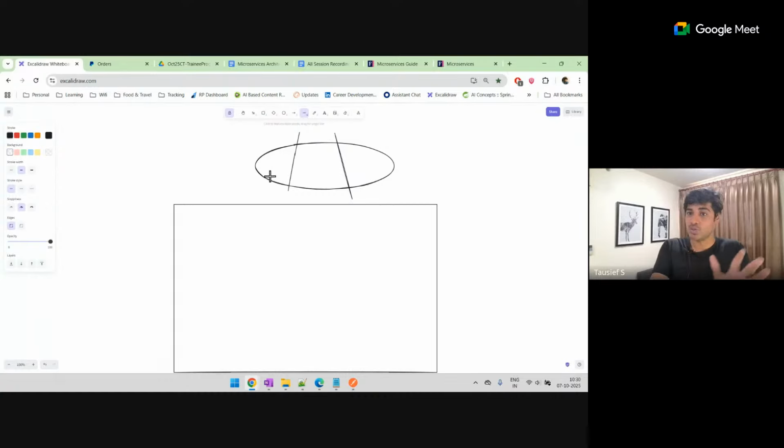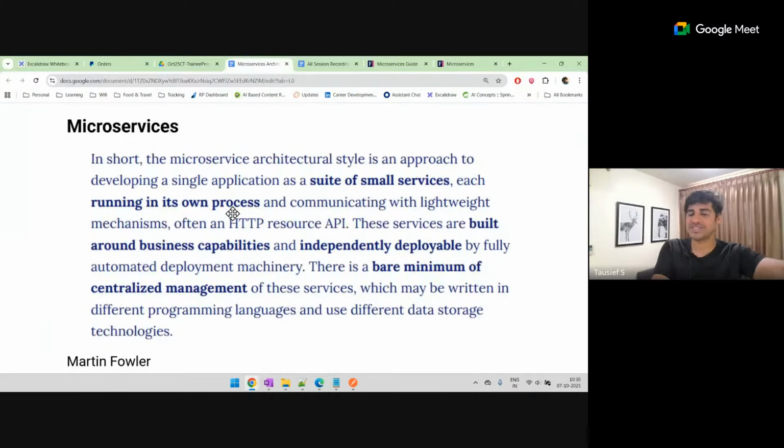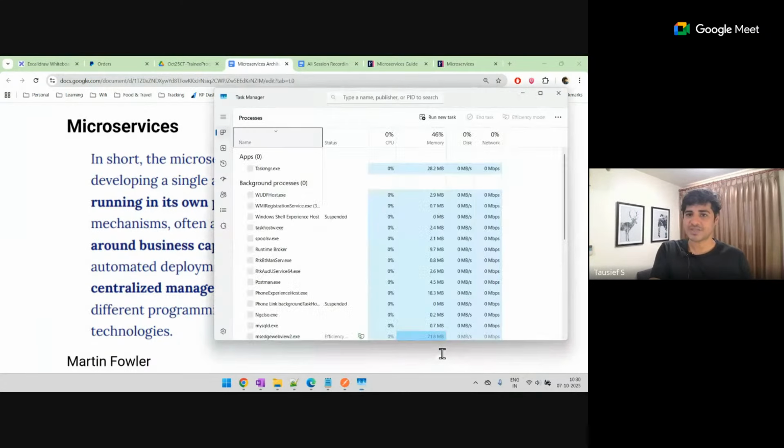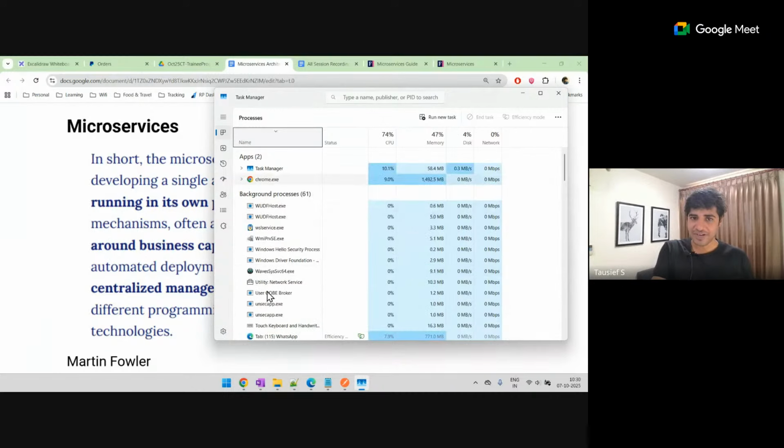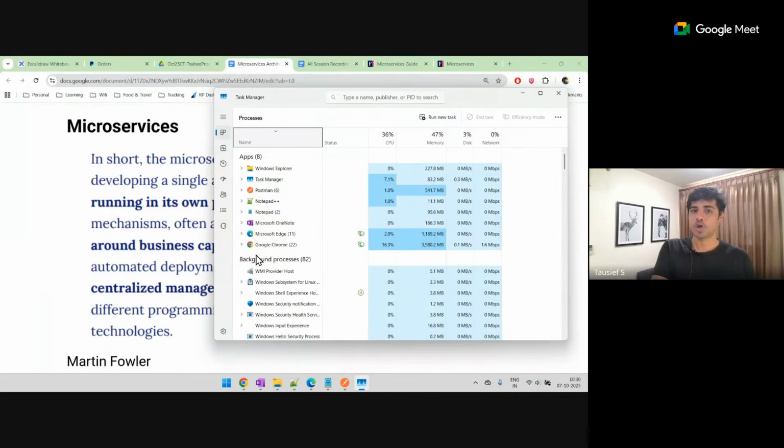Don't develop everything as one big project. Rather, split it into smaller pieces and run them separately as processes. Nothing but when you're running Chrome, let's say, in the task manager, when you observe, every process occupies some memory. It is working with the disk. It will occupy some network. Means every process is independent from one another. It has its own memory. It occupies some portion of the CPU.